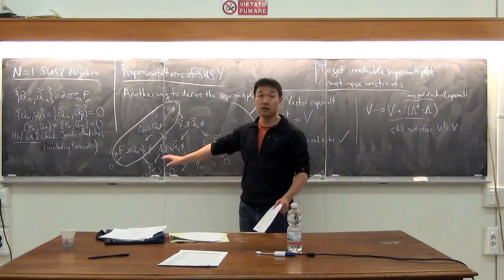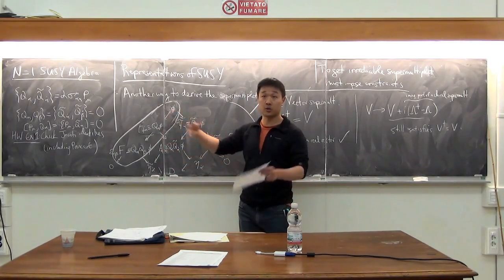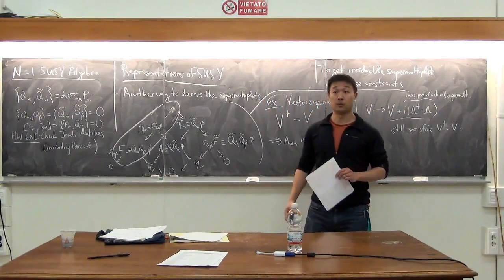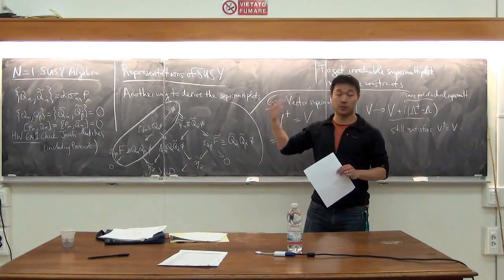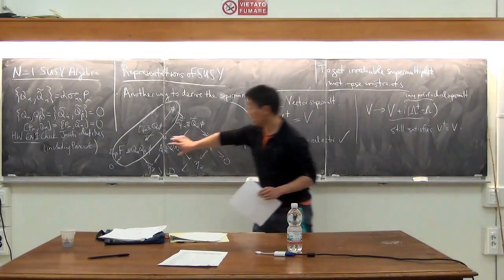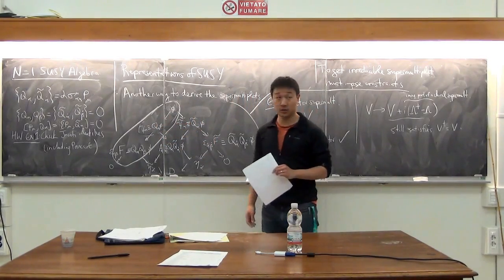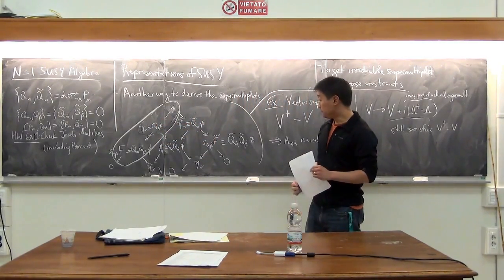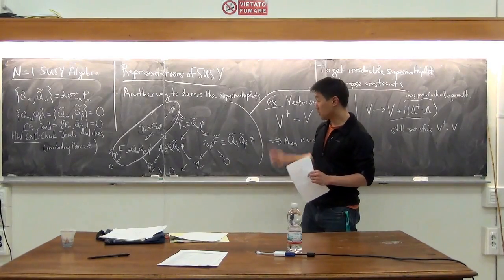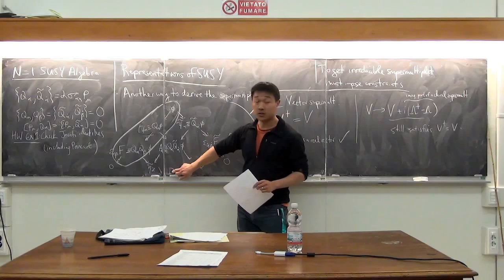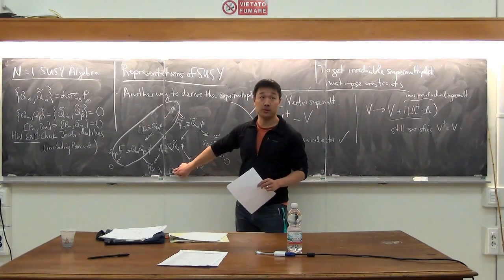And after you do that, there emerges the degrees of freedom of a vector supermultiplet that we had before, namely the gauge field and the gauginos. But I'll be doing that in a later lecture. And one thing, as we'll see, that's not possible to eliminate is this D here. So this D becomes another example of an auxiliary field.